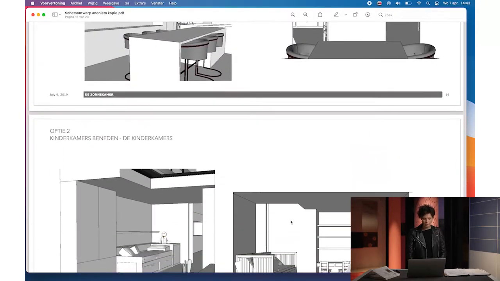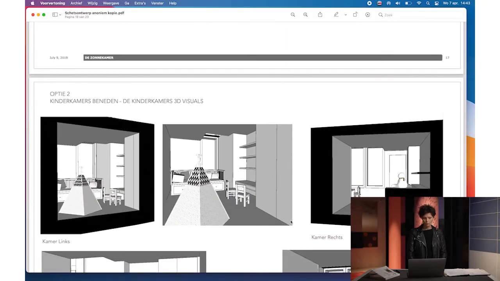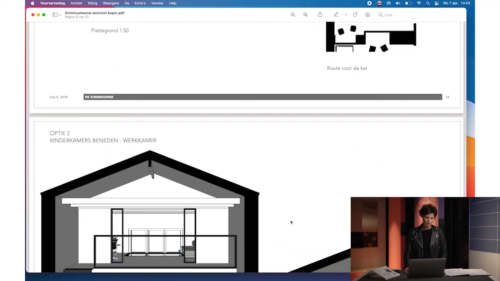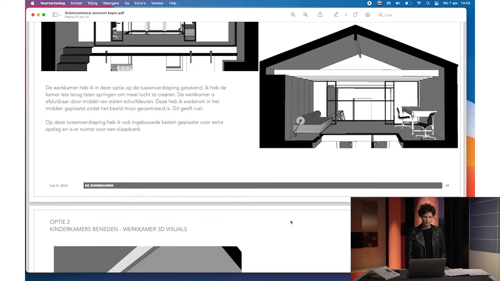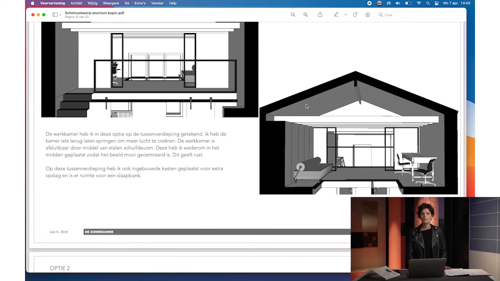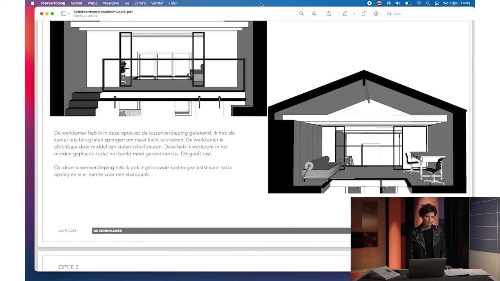So then I present this to the customer, and they can choose what we will do, and they choose one concept, and that's when I am going to make this more detailed. So, for example, these people chose a concept with the children's bedrooms upstairs and a study downstairs. So then I made new drawings, but also the contractor needs to know what to prepare for this build. For example, for the steel doors, the glass doors, but also where to put the air conditioning, electricity, and so on.